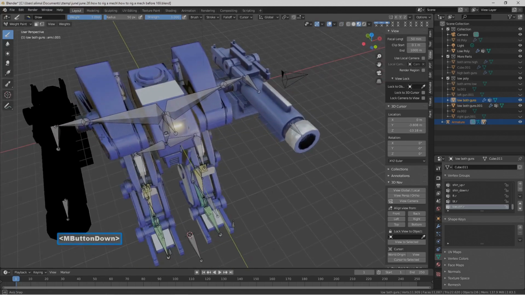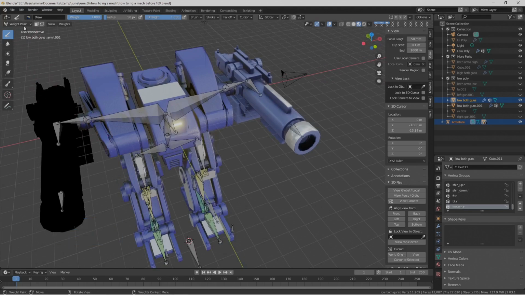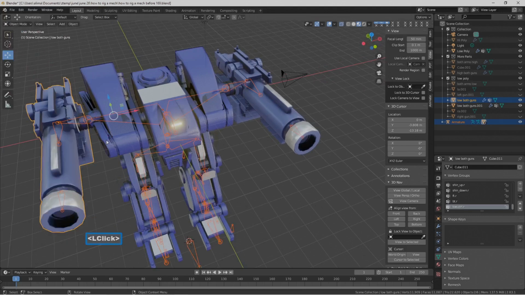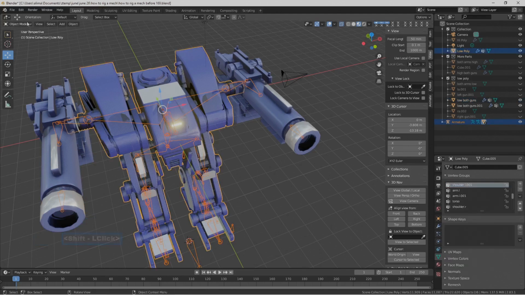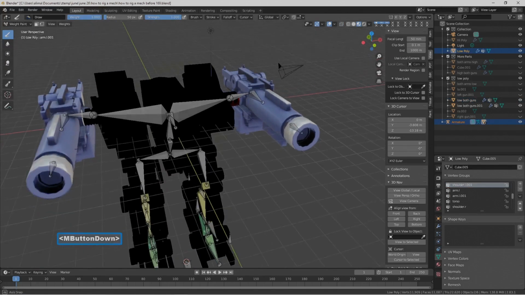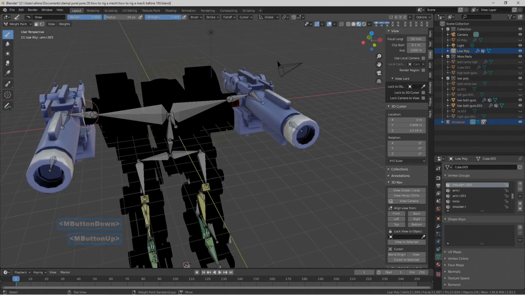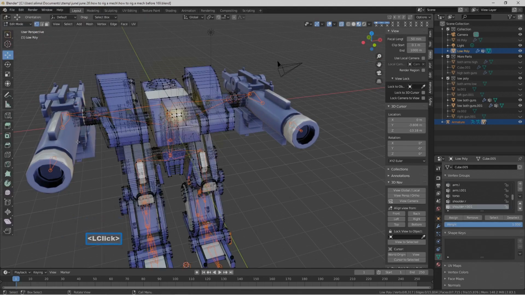Okay. So I want that bone, so we go back to object mode. We'll select armature, hold shift, select here, go to the upper left, go to weight paint mode. We'll hold shift, select that bone, go to edit mode.